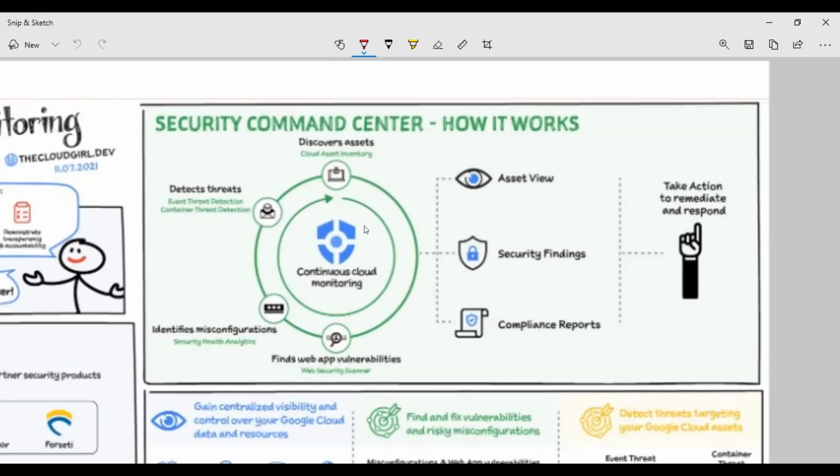Okay, and that's how it enables me to scan through and identify if there are any application vulnerabilities or misconfigurations, and what assets are being created on the platform.